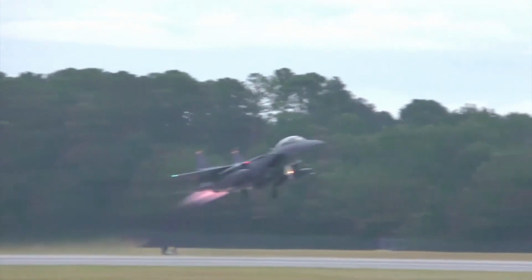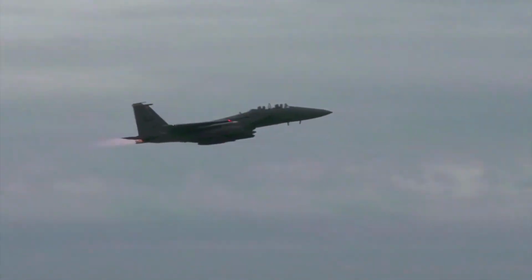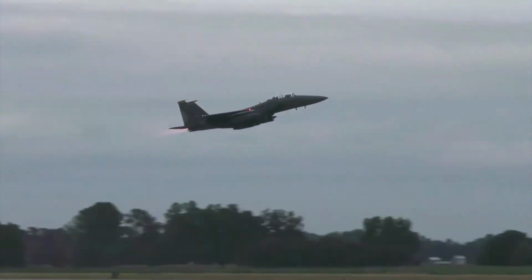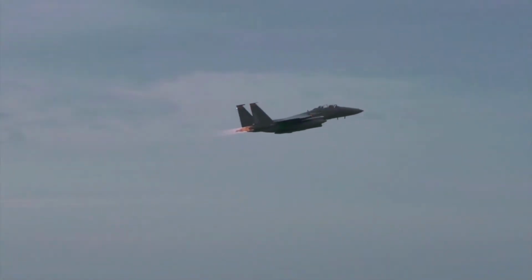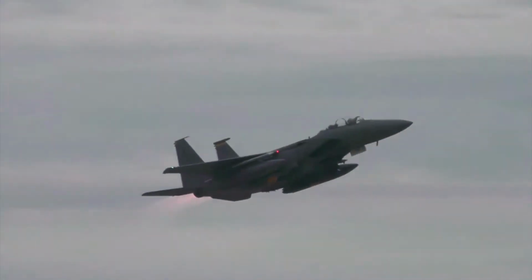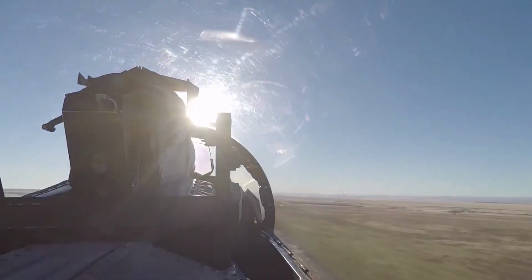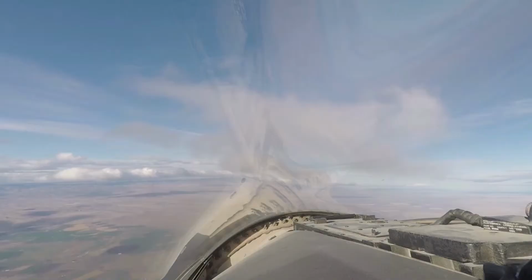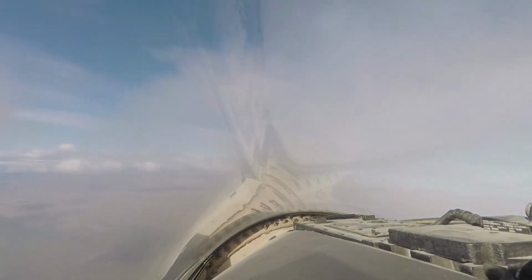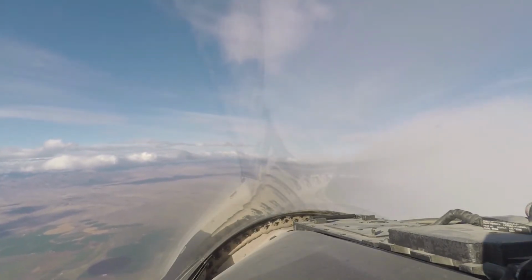Today, the USAF still employs around 177 upgraded F-15C and 2-seater D models, and approximately 224 F-15E Strike Eagles. F-15s are deployed in forward bases in both Europe and Asia, most notably at RAF Lakenheath in the UK and Kadena Air Force Base on the Japanese island of Okinawa. Japanese F-15Js also operate from Okinawa, and were allegedly involved in an aerial encounter in June 2016 involving Chinese Su-30 Flanker fighters. F-15Es are currently deployed at Incirlik Air Base, Turkey, where they are participating in the air war against Islamic State.